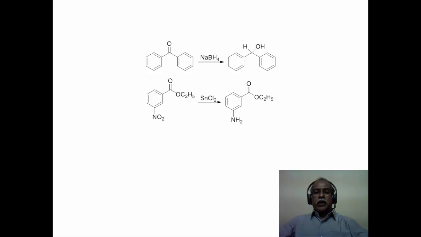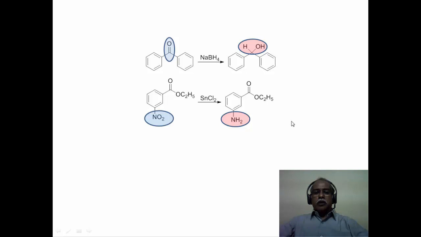Let us consider the following two reactions that are described in this slide. The first reaction is a reduction of a carbonyl functional group to an alcohol, in other words, a ketone to an alcohol. The second transformation is a reduction of a nitro functional group to an amino functional group. If you look at these two reactions, they are essentially functional group transformations. One functional group is getting transformed into another functional group, and the molecular skeleton itself has very minimal change or no change at all in terms of the overall molecular skeleton of these two compounds.